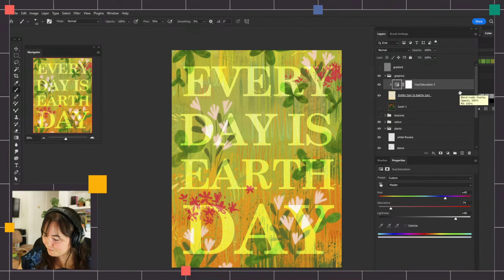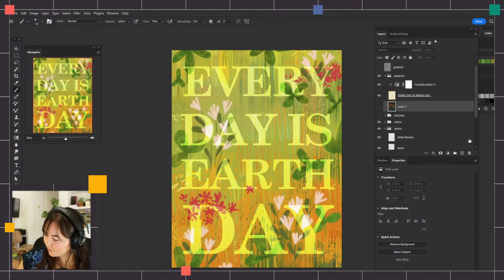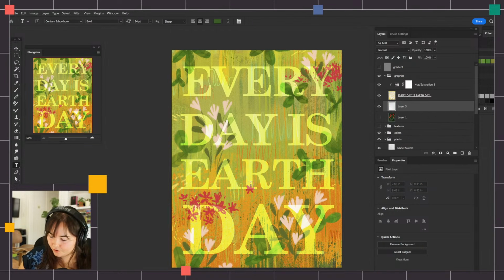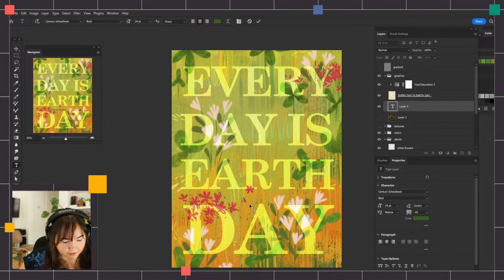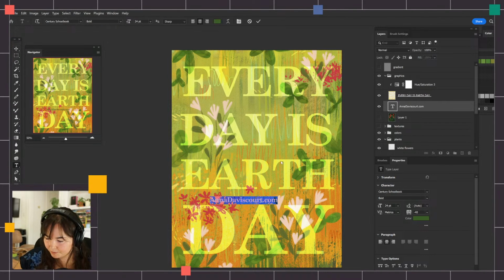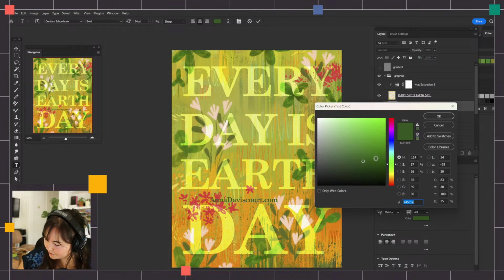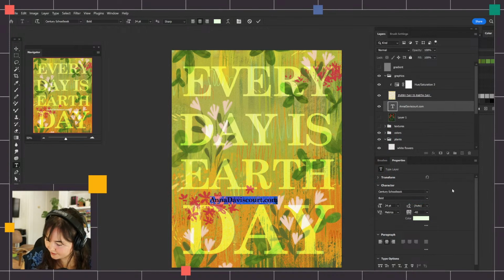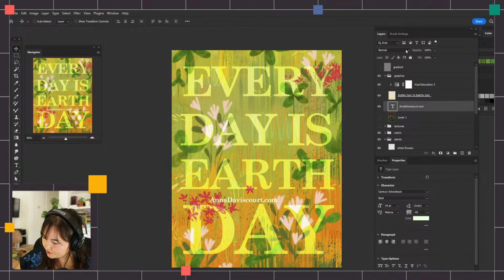All right, so we've got this as a graphic. I wanted to also remind you guys that you can use the overlay blend mode to create a watermark. In this day and age, it's very nice to mark your work just because you want people to find where you're at. So I like to make my watermark my website. And I'm thinking we could actually probably make this a lighter color. Once again, I think that would pop really nicely on here. And then we can put it into the overlay blend mode as a text layer.